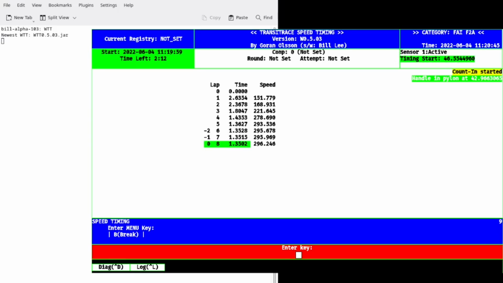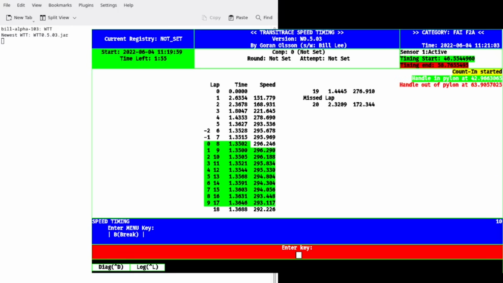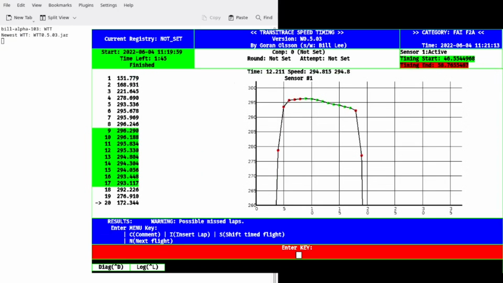As you can see, Alex's flight is progressing as we saw in yesterday's video. Timing end. He has a complete flight. He is now landed. We're waiting, and then landed. Landed 4, 3. We can see the countdown going down, and there it jumps over into the next segment, the actual results page.